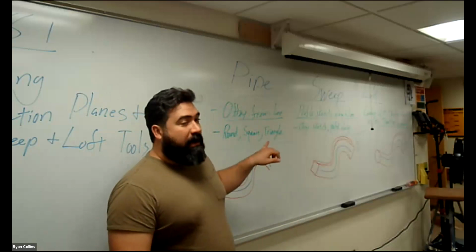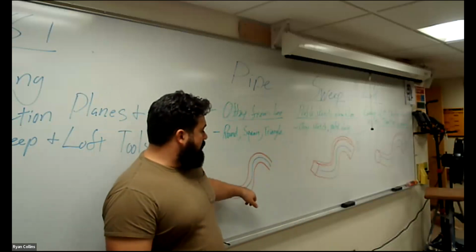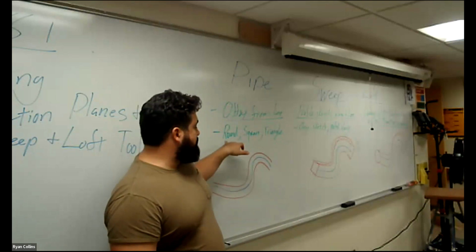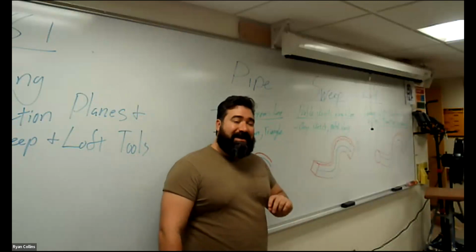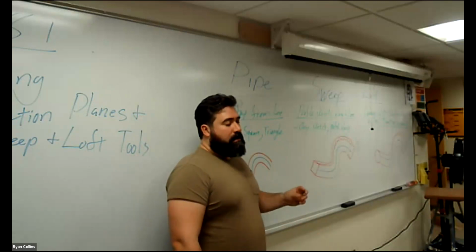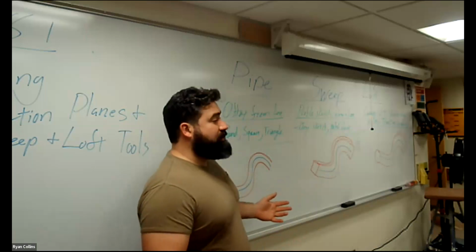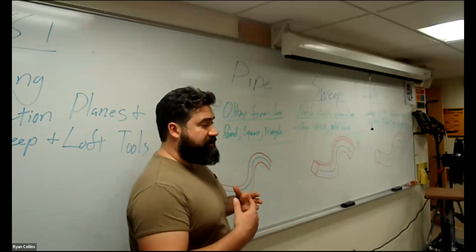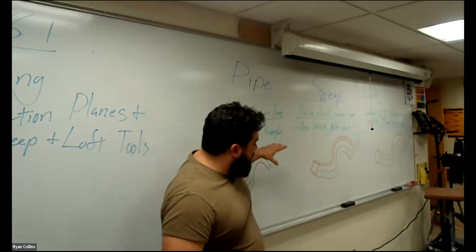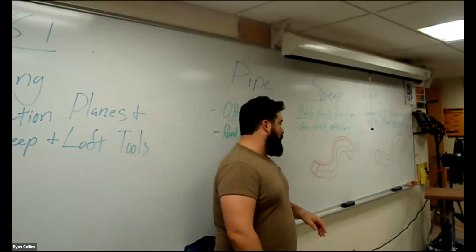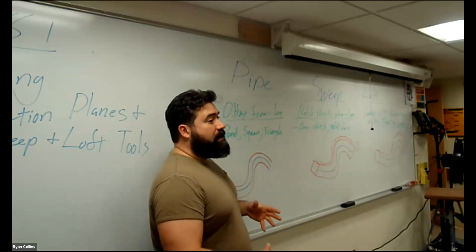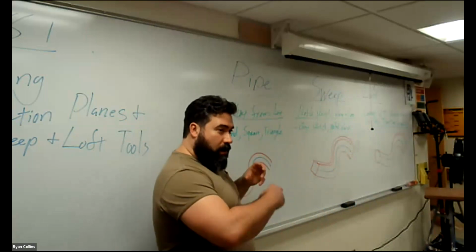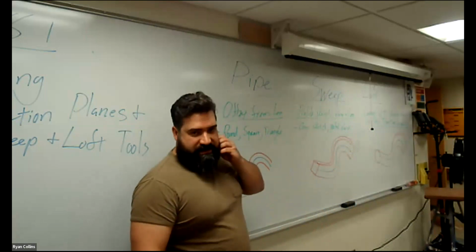Same idea, but instead of generating a frame around that line with preset options of round, square, or triangle, you could take a custom sketch profile. So we're back to, you could make a rectangle if you want. You could make it square. You can make it ovoid. You could make an amorphous shape, and it will take that shape and drag it along the length of that line, whatever it is. So this is a really cool way of making basically an extruded object along a path. That's really the best way to describe that.